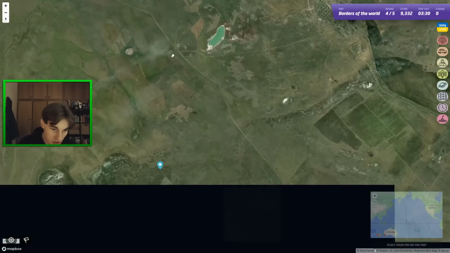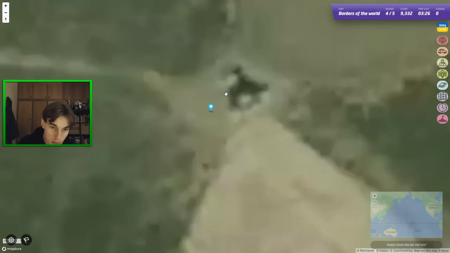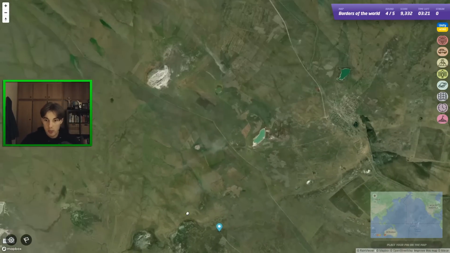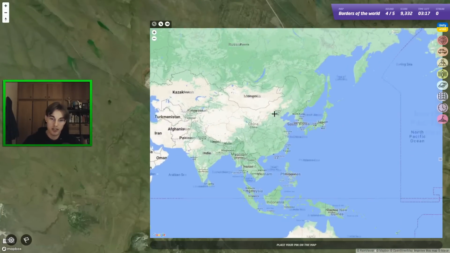So which side of the border do we think we're on? Let's go back to that. It seems like we're on the southern side of the border here, but it is so low quality that you really can't tell. It's green. We have slight hills over here, perhaps. Slight hills over here. Okay, let's get into here.